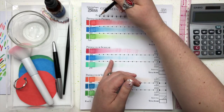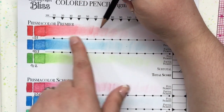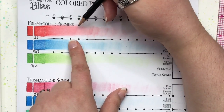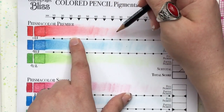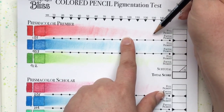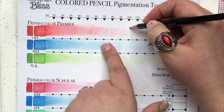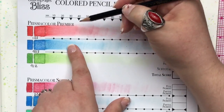So what I'm going to do now is look at each of the streams of pigment here and look at where I feel like the pigment sort of is the strongest and where that ends, and I'll make a mark. And then I'm going to mark where I feel like the most useful of the pigment stops. So, you know, really the pigment probably stops way out here, but only I could see that, and that's really not useful color. But there's still some useful color right here. So I would mark it right here as the end of useful color, and probably the strongest of the pigment ends right here.